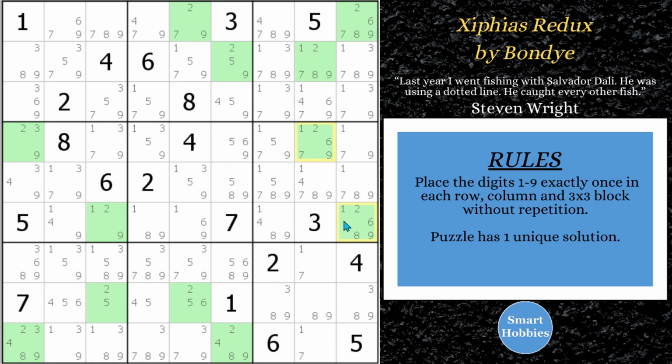And this reminds me of Tatooine Sunset, where Philip Newman did a bunch of swordfish, and then he had to go through and find these hidden pairs to kind of clean up the grid. But you notice the 2 and the 6 in this block, they're only in the same 2 spots. And so we can eliminate all the other candidates because those have to be a 2 and a 6 in those spots. Any of these others, 2 and a 9, 2, 5, nope, and 2, 6, nope, 2, 9 here, nope, and a 2, 8, or 2, 7, nope, 2, 9.